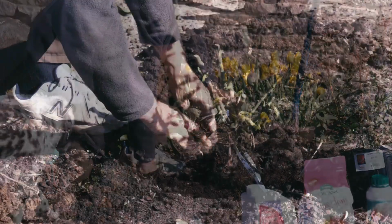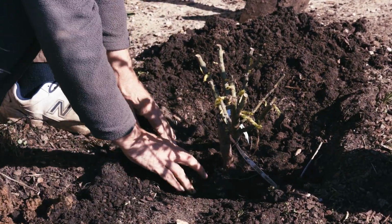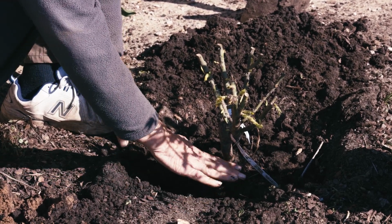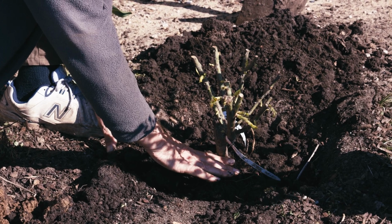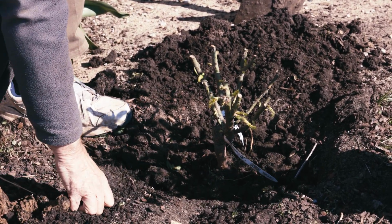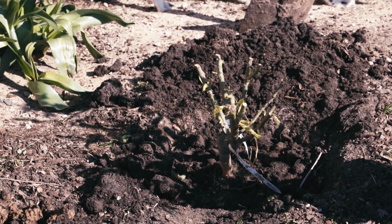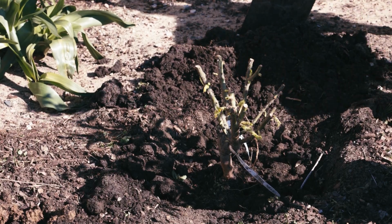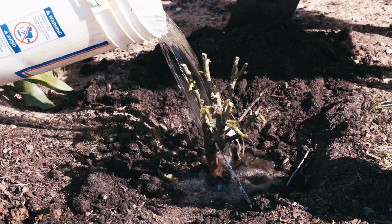We're going to fill the hole about two thirds full, and you can see that the top of the root system is about an inch below ground. And what we're going to do now is take some of the water that we soaked the rose in and pour it in the hole.